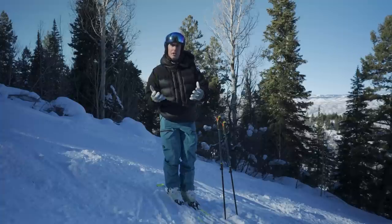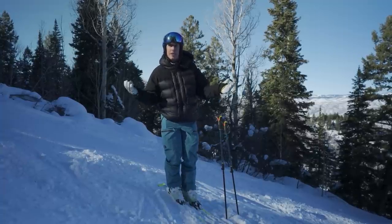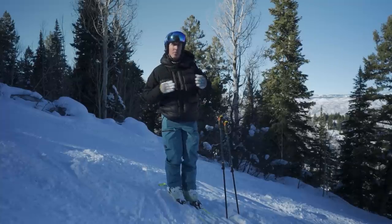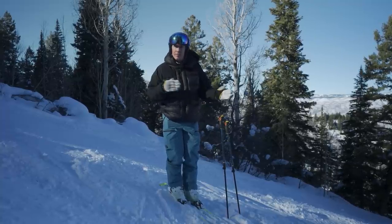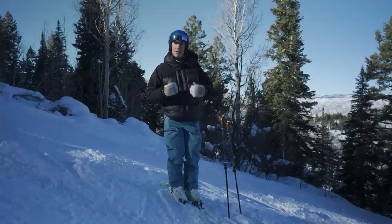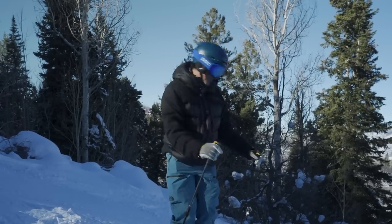All right, and how do you know you're gonna be doing this well, or what are you gonna be feeling? At some point, you won't need to think about it anymore. You'll be in the trees, you'll be making decisions on the fly, you'll be cutting through little lines, looking for opportunities, little windows of how you can sneak through two trees, and you're gonna be hooting and hollering all the way down. And I'm gonna do that right now. Woo-hoo!